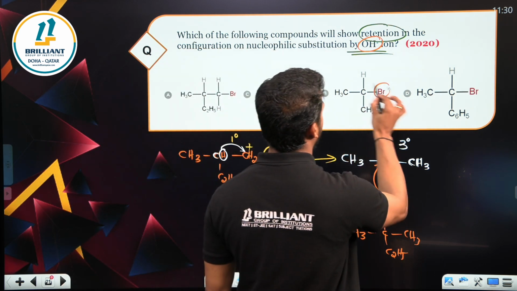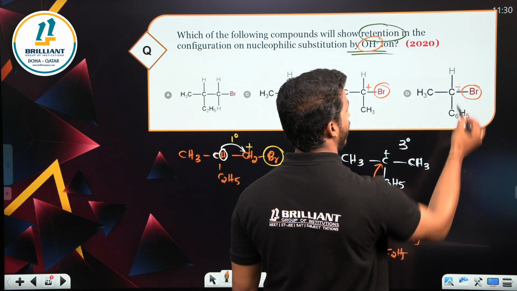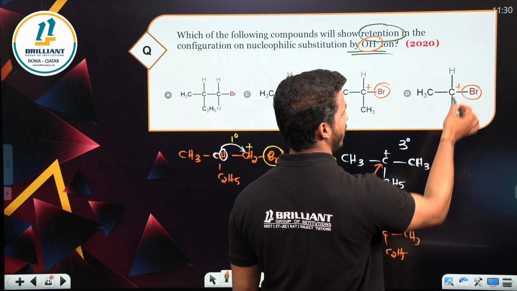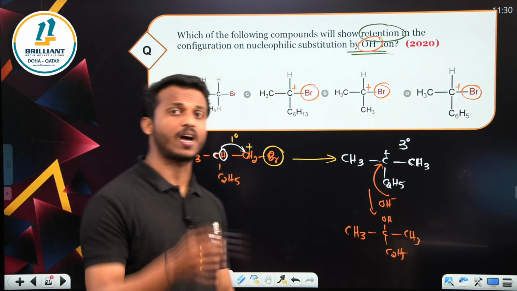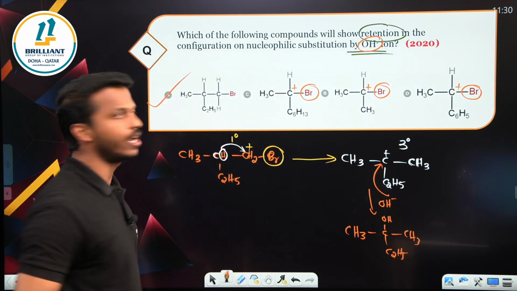Here if you remove the halogen, there is a maximum chance to get secondary. If you remove the halogen, you will get benzyl, C6H5C plus, benzyl, and it is secondary also. There is no chance to get tertiary. You know, the tertiary carbocation is the most stable one. So A prefers to undergo the reaction faster.